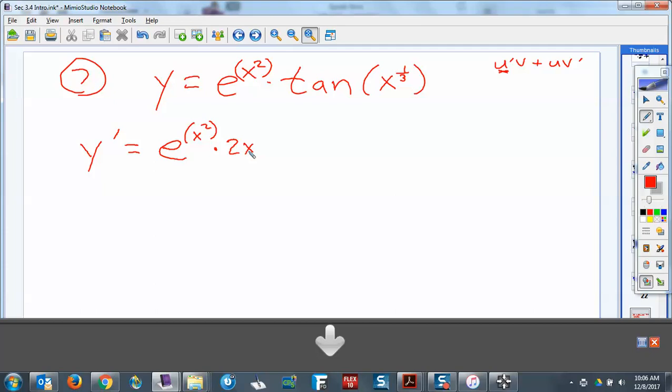What's the rule for e to the u, e to some stuff? It's e to the u times u prime. So the derivative of e to the u is e to the u times u prime. Now that u I'm talking about right now is different than that u, so just so you understand. But you just tack on the derivative of the inside. So all I've done is u prime. So now I got to tack on the v, which is this left alone. Right? So I did the derivative of that, and now I tack on that left alone. Plus, e to the x squared left alone.